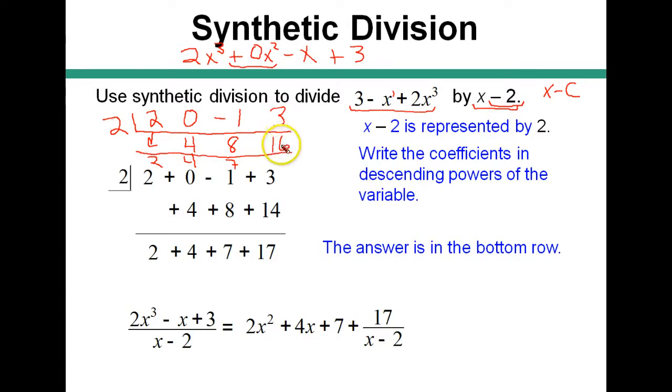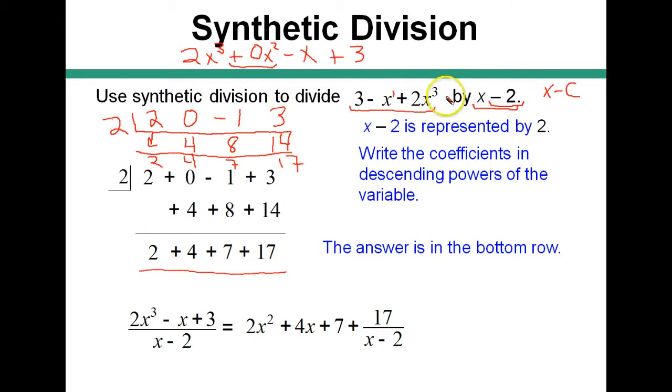We add that up and get... I went down to the wrong number. It's 2 times 7 is 14. Add that up. That's better. And that gives us a 17. So, again, they kind of jammed me up for room here, but that's okay. So, basically, this is what they're showing. This is what we get. And be careful.